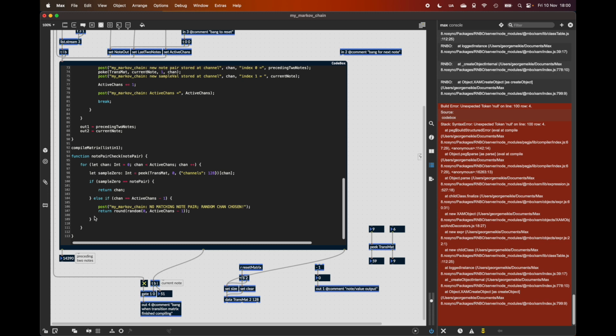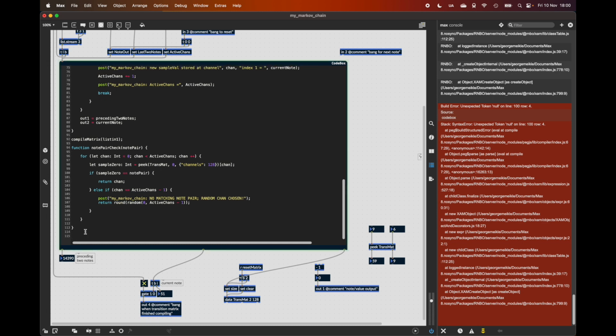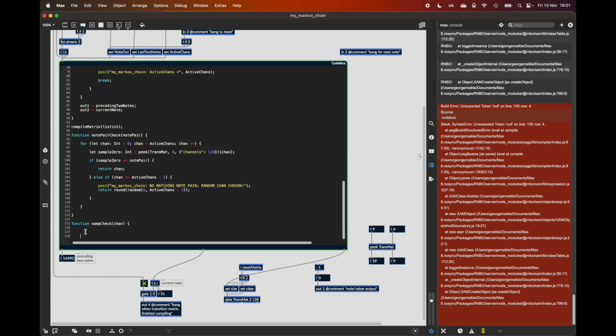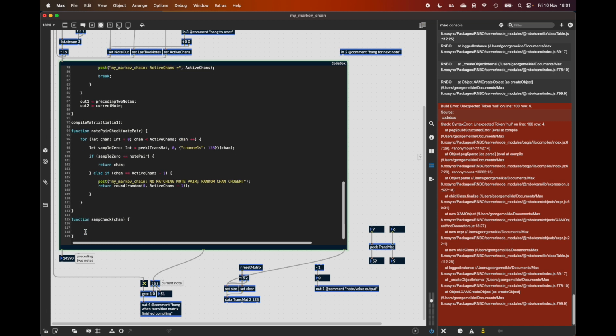So with our sampCheck, we need to create a new function down here. We're going to do function, and we'll call this sampCheck, and this will take a channel, chan. Close that off, and here we're going to do another for loop.